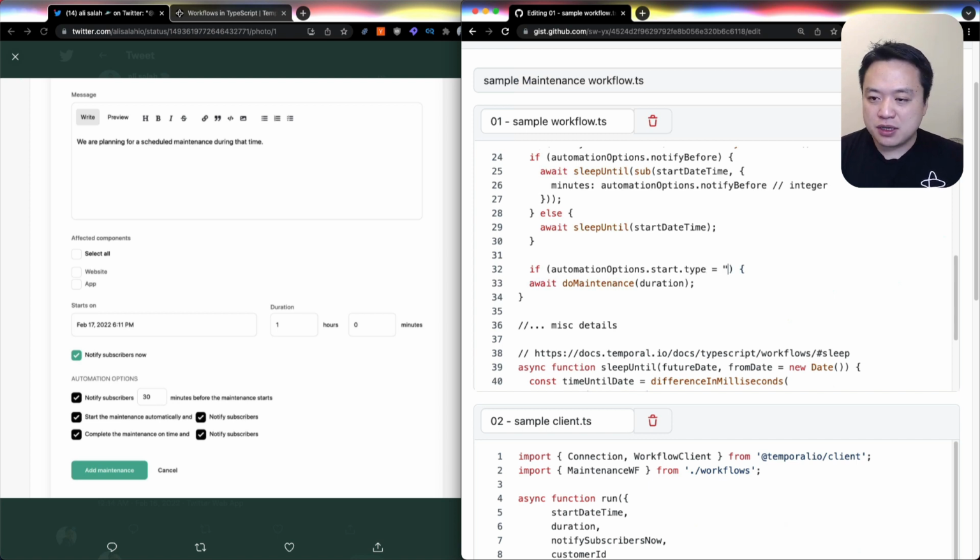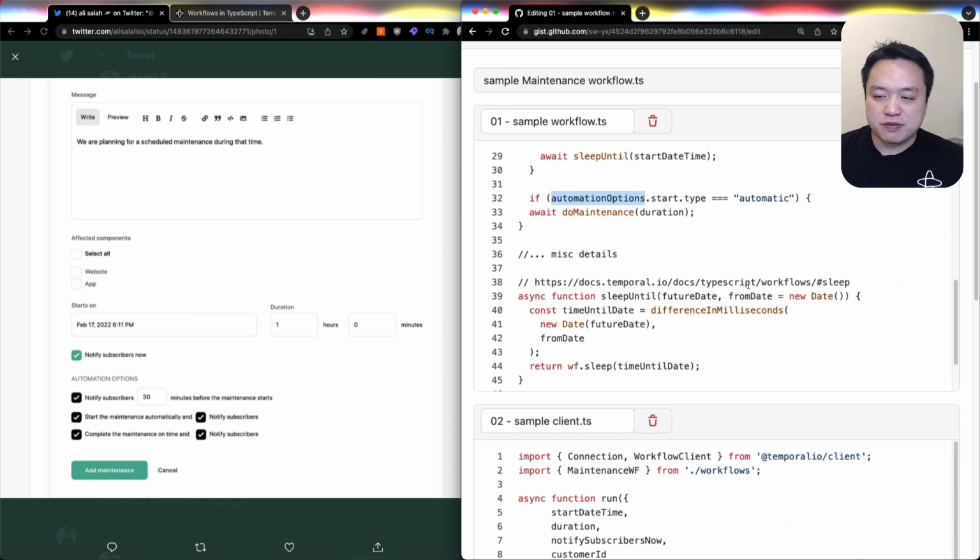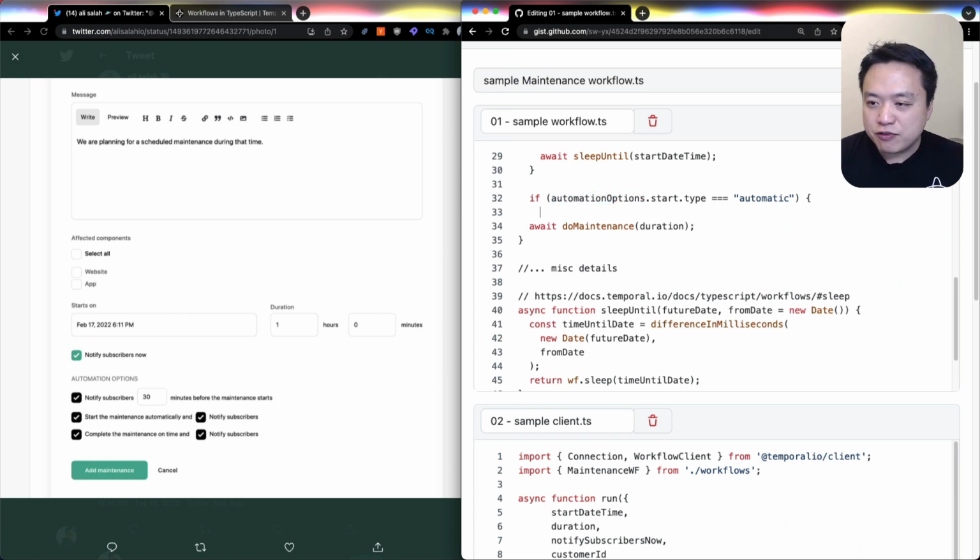Type equals automatic. All right. By the way, you should be keeping track of all the types of all these things. I'm just gonna let you figure that out, but that's a pretty basic requirement here. So if it's automatic, then you should just go right ahead and do this.